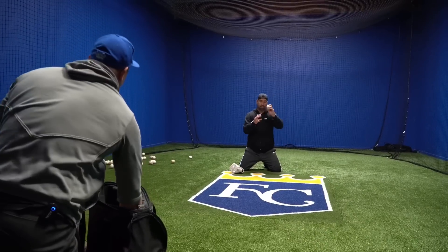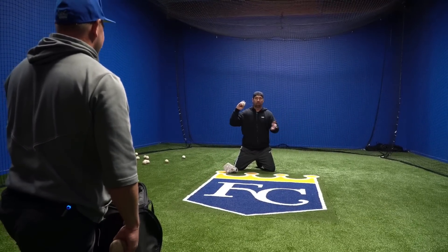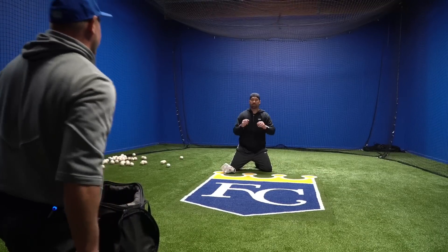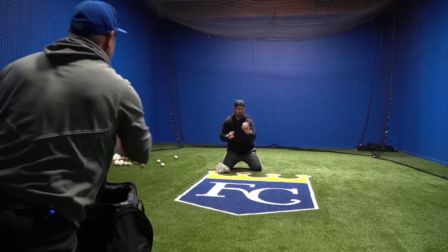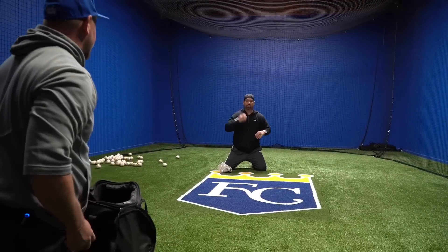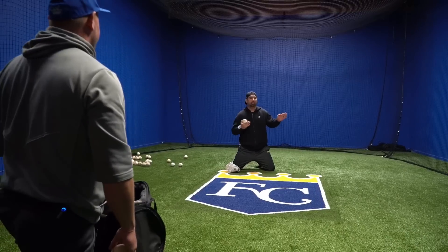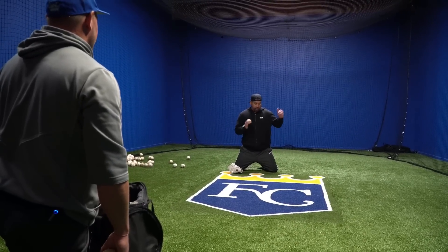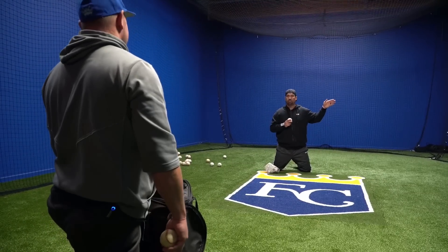If you get out front here on your turn, look where my body is — I'm leaning forward towards first base. I'm not behind my throw. Same thing when you're hitting or pitching, you're not behind it, and then you go. So it's the same concept: gathering to go versus just going — now I have nothing on my throw. I want to be behind everything. So I'm behind this ball, see how I'm square to everything. With my logo right here, there's a line — it's helping me know in my head when I go, how to get back on this line from second base to first base.